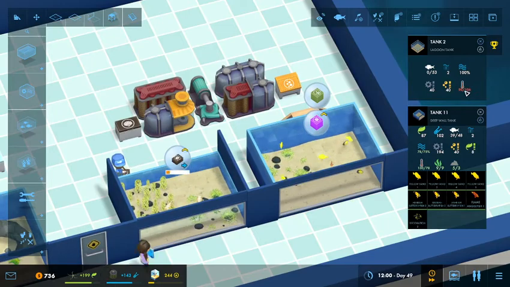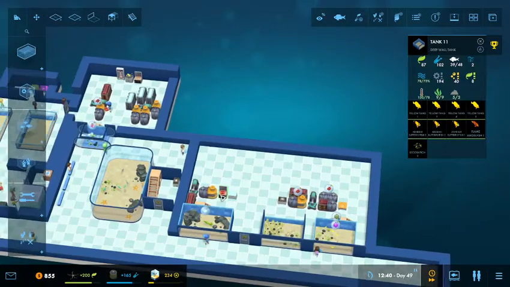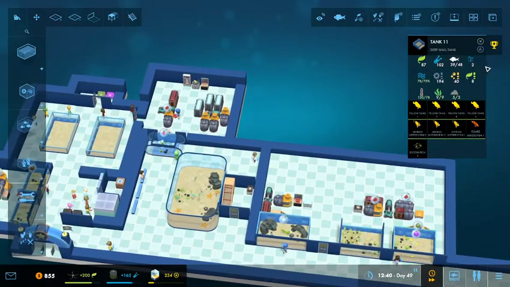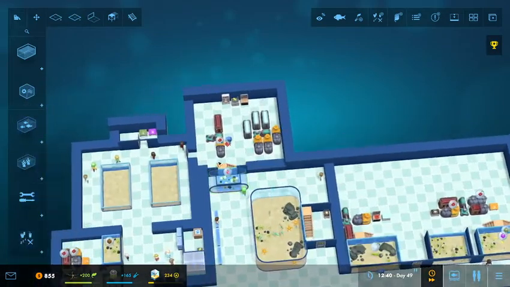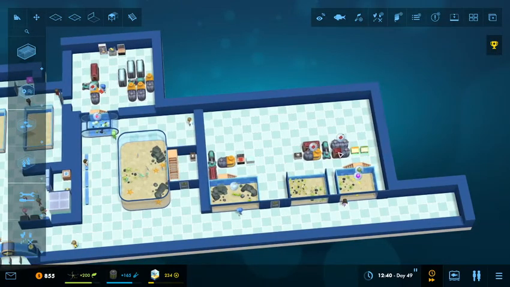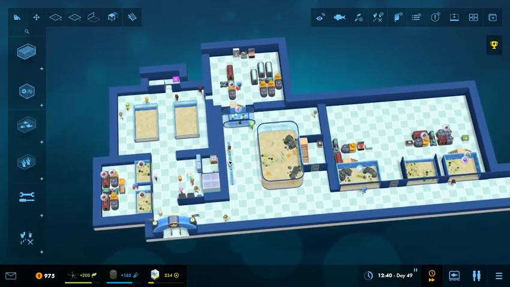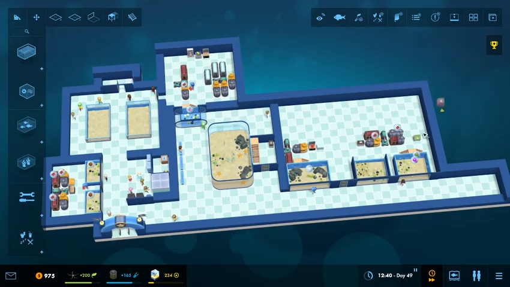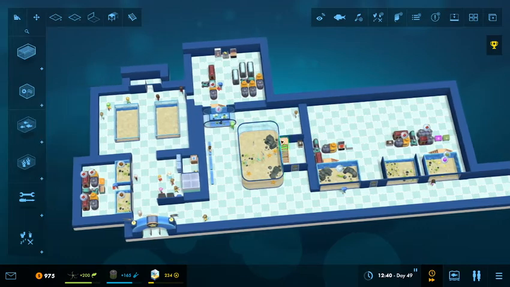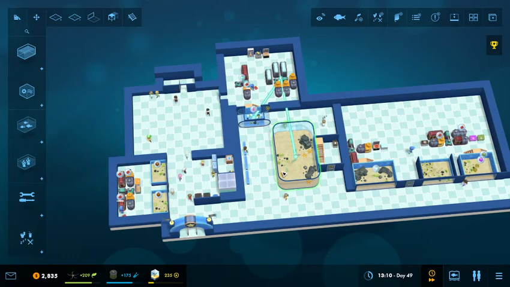And for whatever reason, this tank is not even close to warm enough. Oh wait, never mind, that's a lagoon tank. The lagoon tank is not warm enough. This tank is totally fine. 130 out of 78. Alright, so I need this over here. I'm going to just outright sell that. And then I want the purple one over there as well. Fantastic, and that lets me sell that and that, which is great.